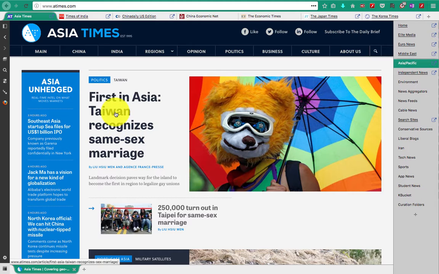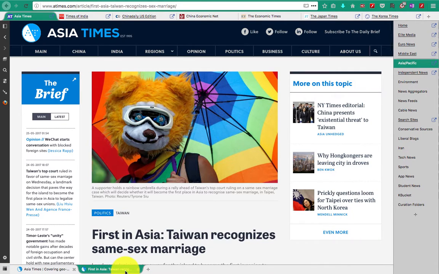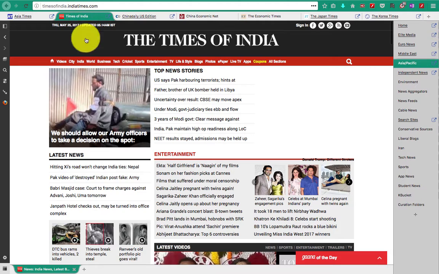The other important feature of this program is that I can open up temporary pages down below. And these temporary pages belong to the active page. So if I now go over to Times of India, you see that that page is not there. It's very important when you are doing your research or navigating between different sources to always know where everything is. And when you set up your portal, it's very easy for you then to remember how to navigate between your news sources.